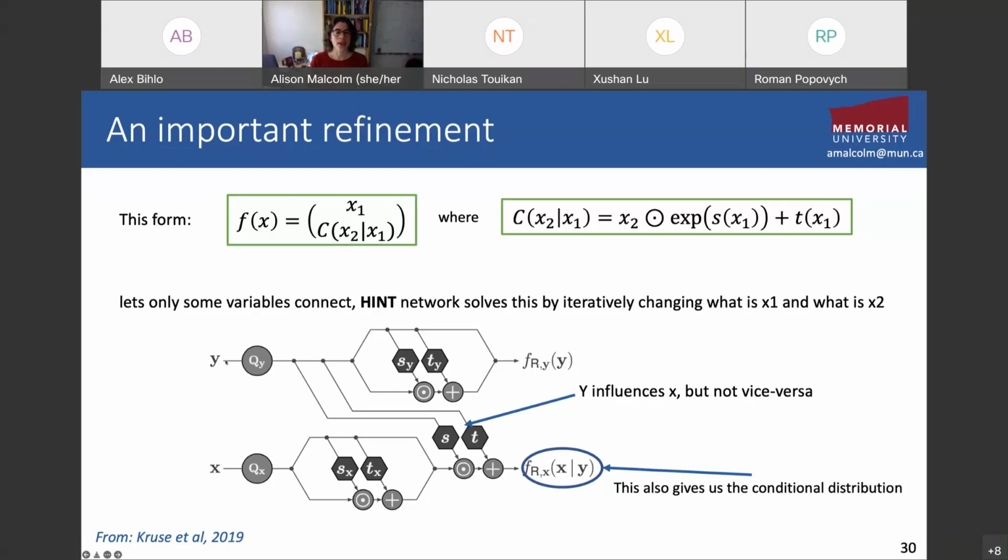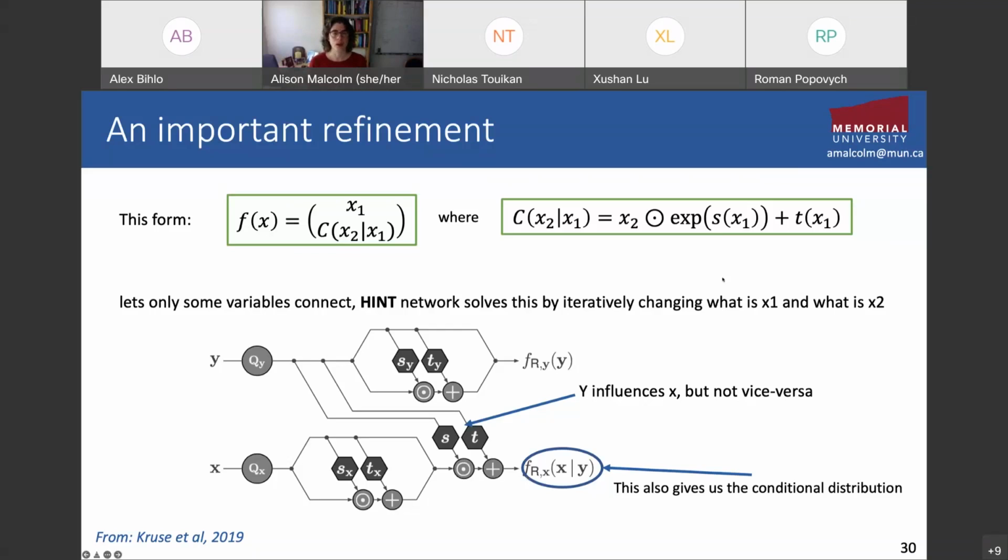Okay, and so for our input variables, we have our two networks that map from our initial distribution to our first latent space, or our first normal distribution, if you like. We have one of these for the model side, one of these for the data side, and then we have a connection between them. Okay, and we do this to give us our final conditional distribution. And I'll go through this again in a minute to explain why we need this and how this fits into our Bayesian inference problem that we're trying to solve in the end.